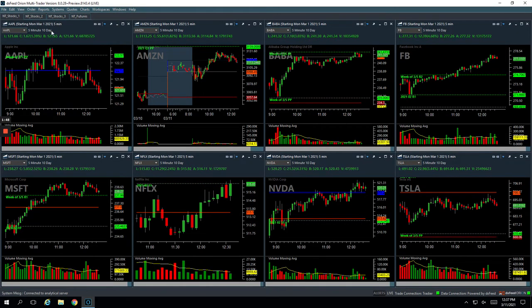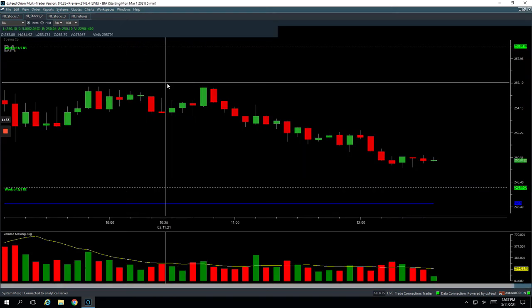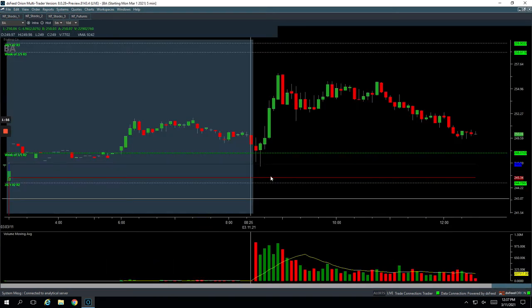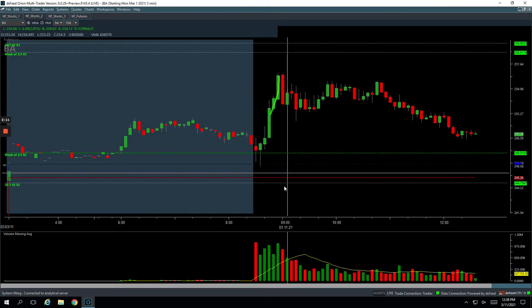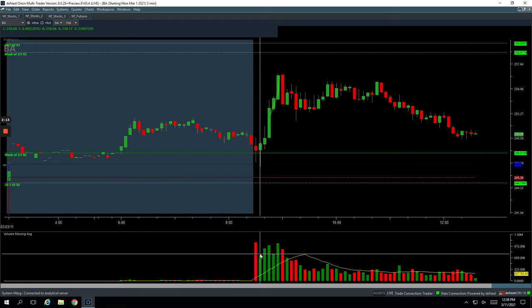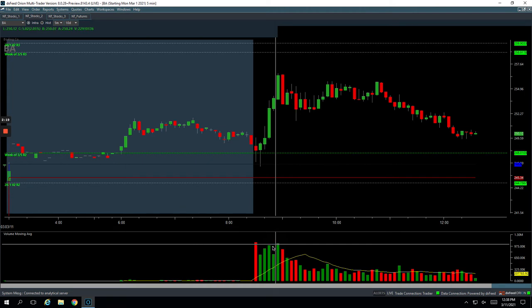First one in Boeing. So Boeing, obviously a monster yesterday, and I was looking potentially that it was going to be again today. I mean, it just fired up out of the gate, just scaling, increasing volume here. I was trying to get in on a pullback after this volume bar is almost as high as the first, and just never pulled back, just kept ripping up. So I got a little bit cautious because of A, the move yesterday, and then this big move on top of that today. That these volume bars might actually be more of an exhaustion, and that certainly ended up being what it was. But I was able to get out of it unscathed.